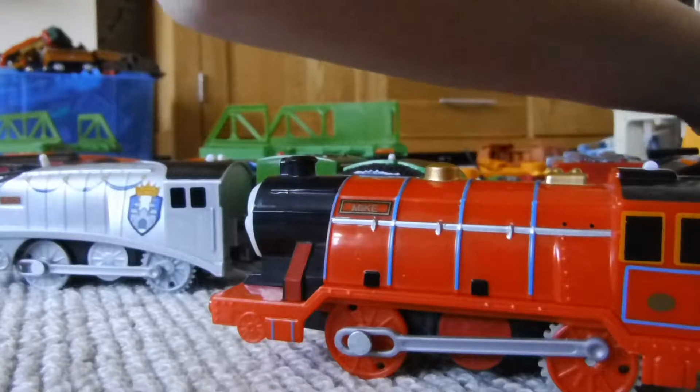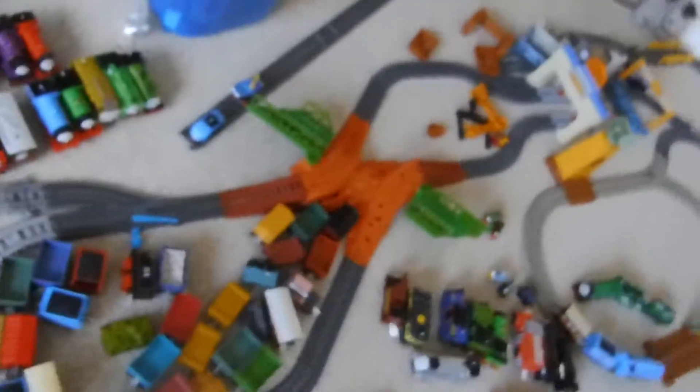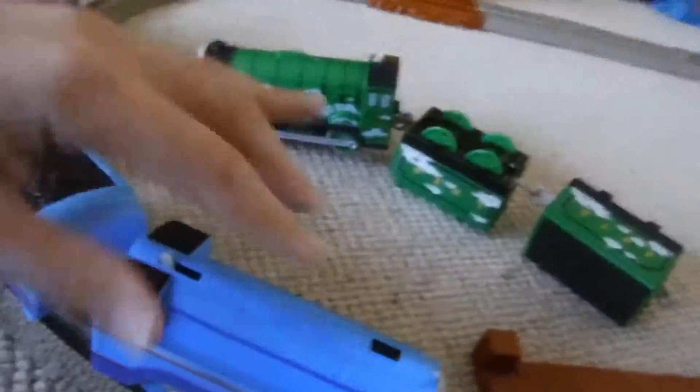Let's put this on. And I suppose Harvey's works unit coach is gone — I don't know where it's gone, to be fair. The little motorized coach I have for Harvey — no, I don't have it. It's not here at the moment. Gordon will be pulling Spencer's royal coach because I don't have any express coaches, and this flag wagon. Trackmaster Shooting Star Gordon — that's what I was looking for. Okay, I'm going to get this put on.